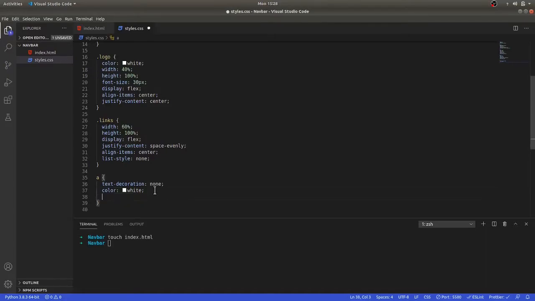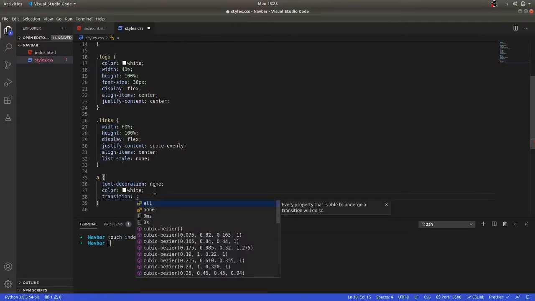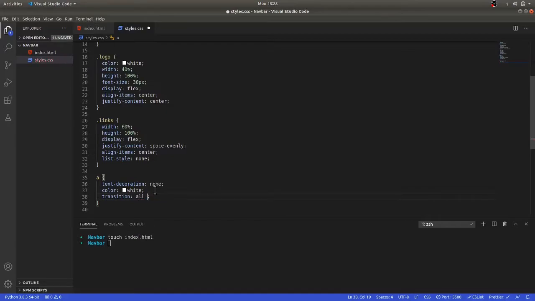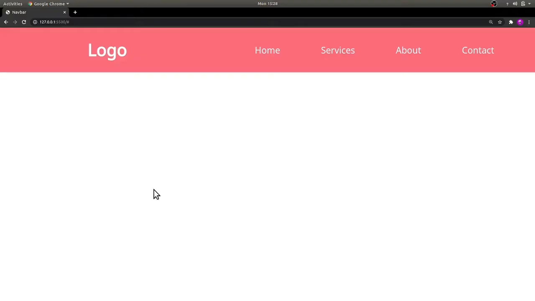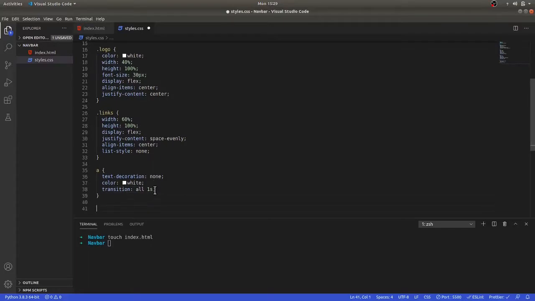So we'll give a transition all 1 second. Yeah, we'll see a colon hover.